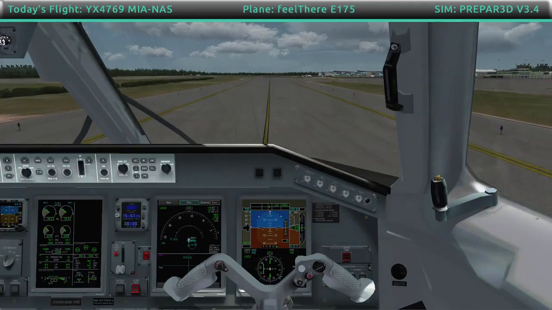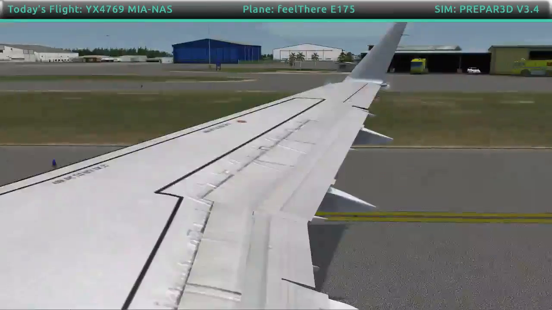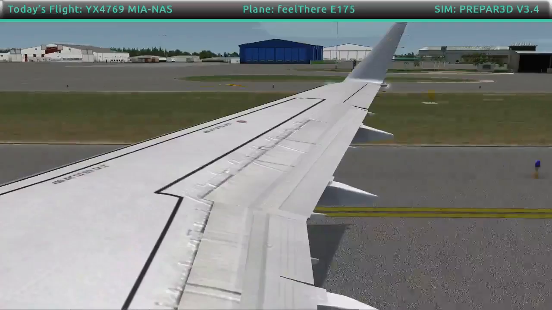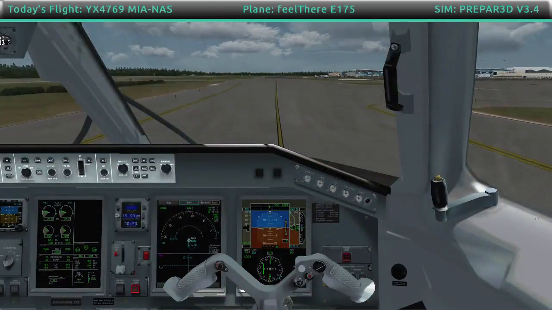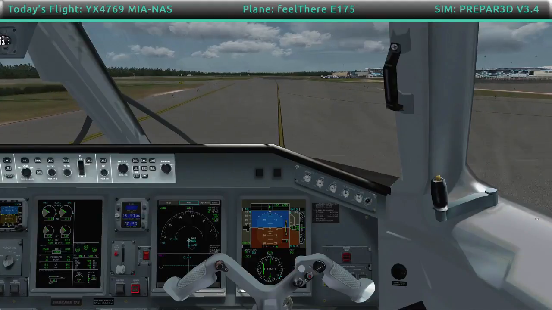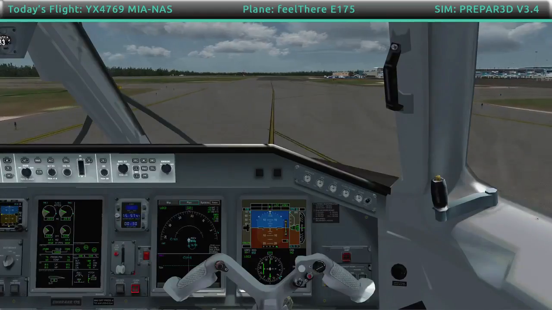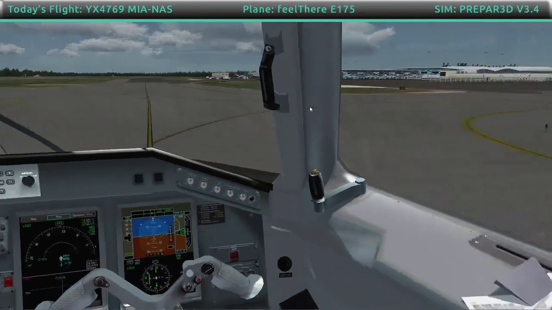Flaps can go up, speed brakes can go down, which I think they are. Yep, they are. Nice little wing view there. Alright, we're heading into Bravo 18. There's Echo off my left. Actually, you know what? Maybe we're not going to Bravo 18. Doesn't look like there's any jetways over there at all.